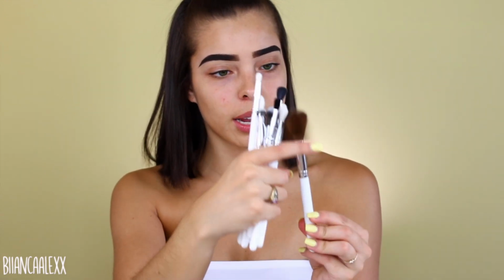And then we have the JH06. I would do blush with this. It's more of an angled blush brush. It looks a little bit smaller, but you can do some highlight with this, really snatch your highlight. This brush seems interesting because the handle is actually really fat. I would say it's fatter than the actual brush portion of it.